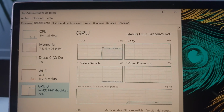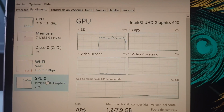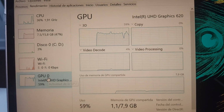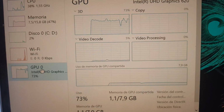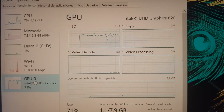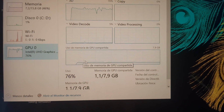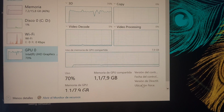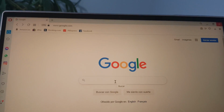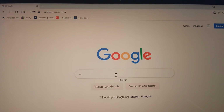Okay, so I enter into the task manager and I can see here it is using the integrated graphics card from the laptop, not the one that I installed. Okay, so yeah, I think I will need to do some change in the settings. That's sad, but yeah, it was pretty obvious that it was not going to be plug and play. So first, we need to install the drivers for the graphics card. Let's search them.